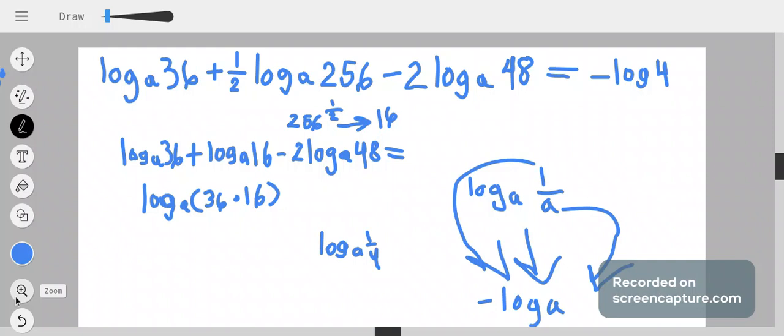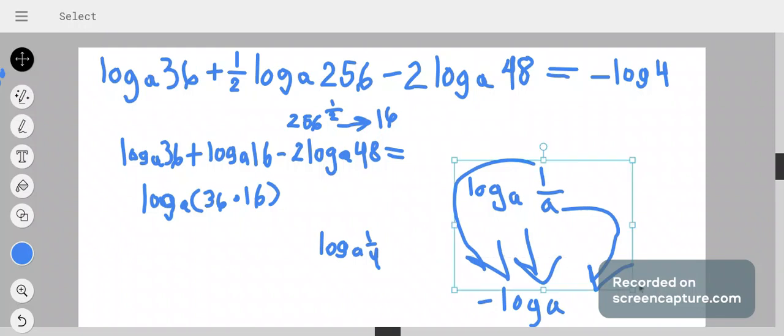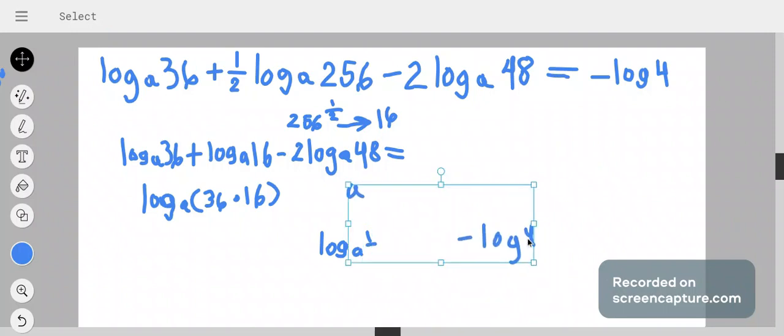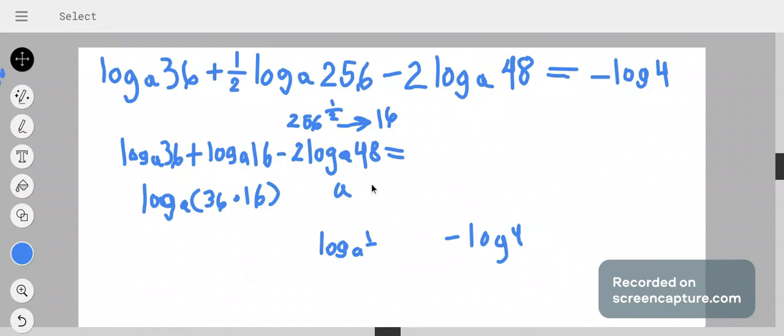So we could do the same thing for this, where we say we have 1 over 4. Well, the 4 is just going to go over here. And that is how you solve this, and you get the same number as this, to where this equals this, and this equals this. So it was not as hard as I made it out.